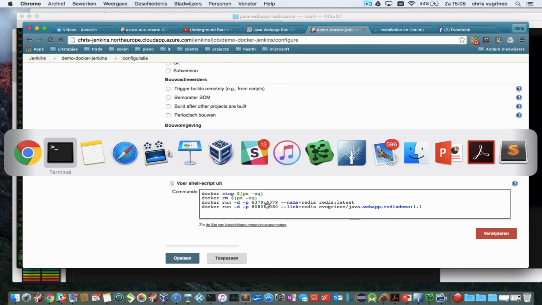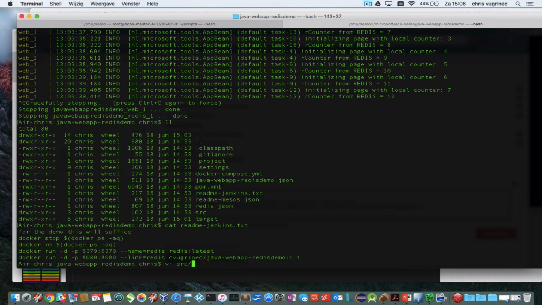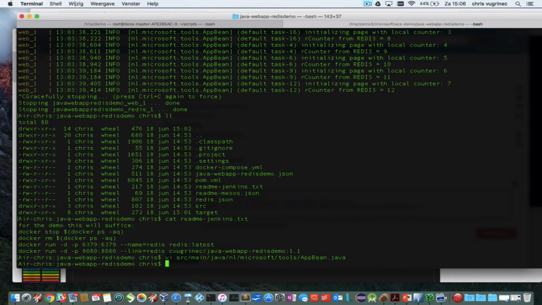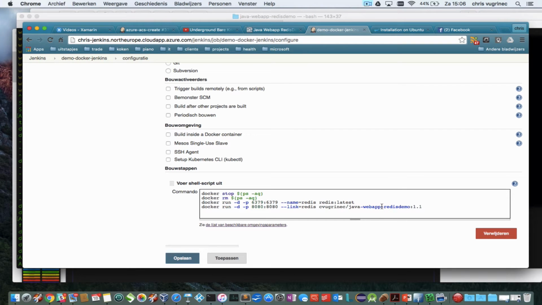And the cool thing about this is that in my source code, I don't have to do name resolutions or whatever. I can just say here I'm referring to Redis, and it knows underwater that it needs to refer to this thing.